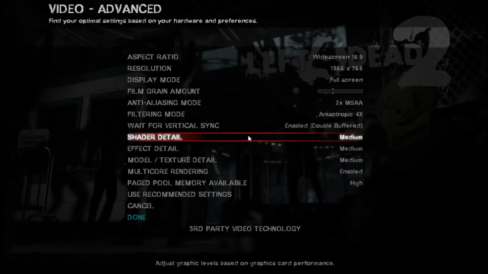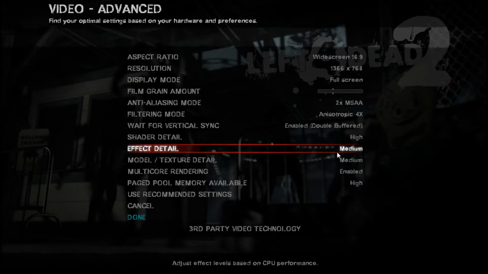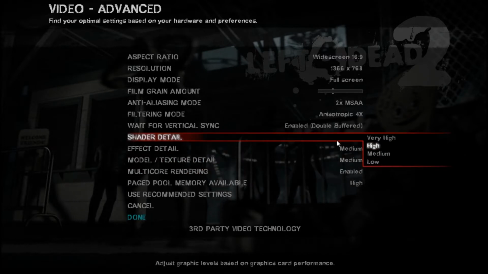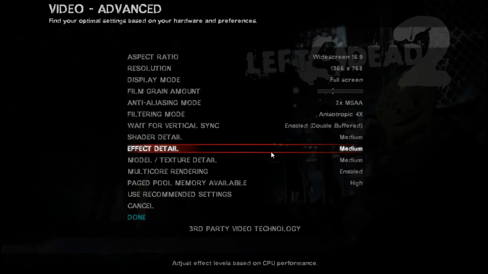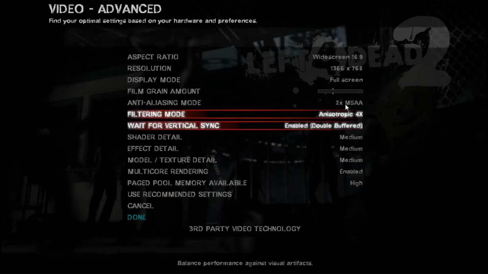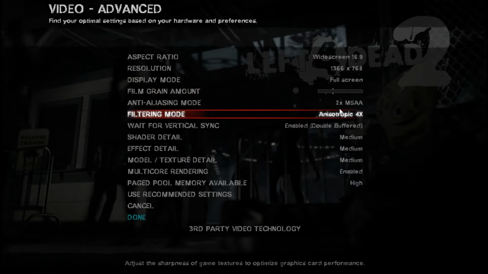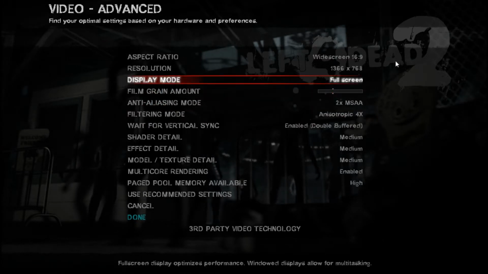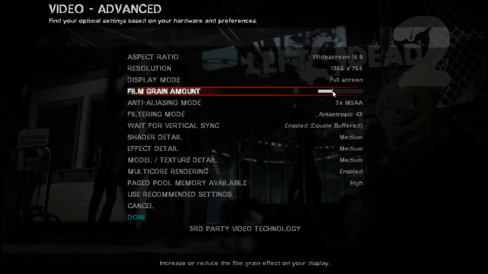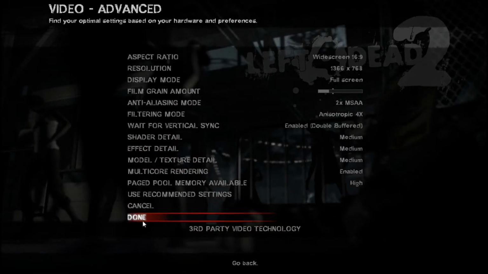Oh, maybe I don't have very high graphics. I just go high. I don't know what graphics I'd have. I have a pretty good computer, but maybe while recording, I should put all this to medium, and then later I'll put it back up to high. Film grain amount, I don't want too much. Let's lower that even a little bit. Done.